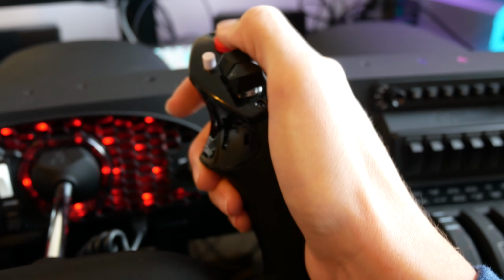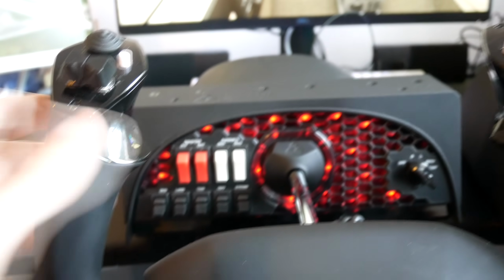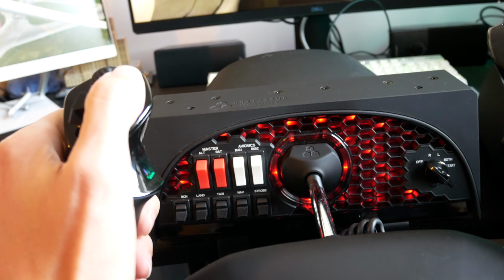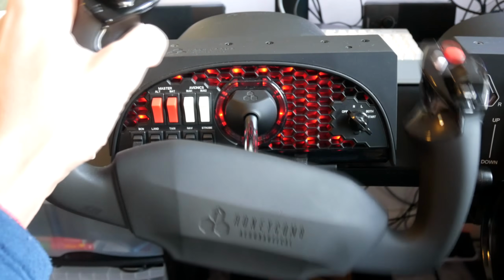These buttons on top, then you've got an autopilot disconnect button. You've got some rocker switches there you could use for trim, rudder trim or aileron trim. And over on the left hand side you've got your pitch trim, your view hat switch, and a button. There is a trigger button as well by your index finger on the left hand side, and also a little white button on top used to reset the view, which is nice.